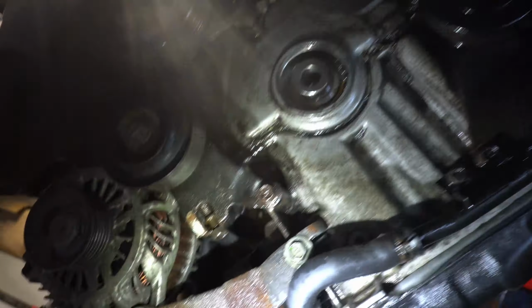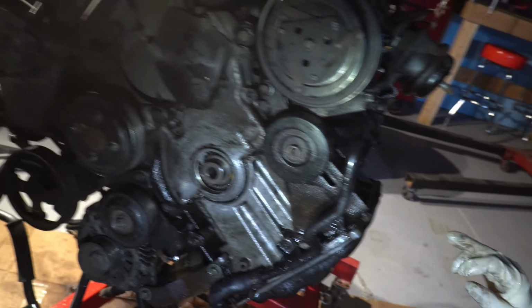Also, look at the back. This is a good sign of the rear main seal too. The back is leaking, right? You see all the oil right there. Yeah, that can also be from the front too. Also look at this, you see all the stuff leaking. I don't want to do the work just as much as you do, but it might be best to seal that right now. It's up to you. Well, first we're gonna take this off.